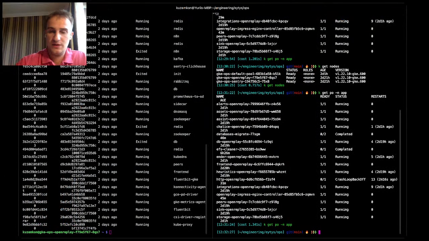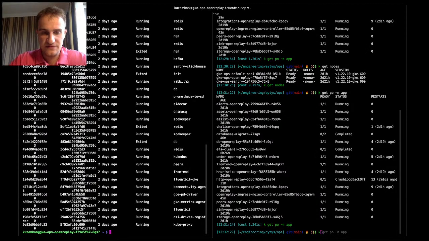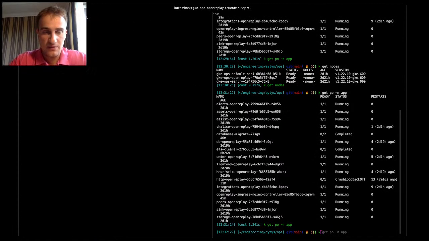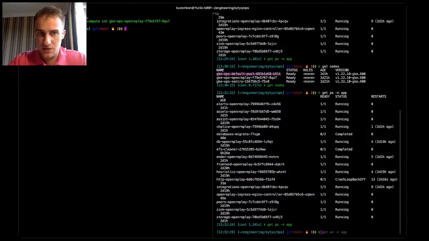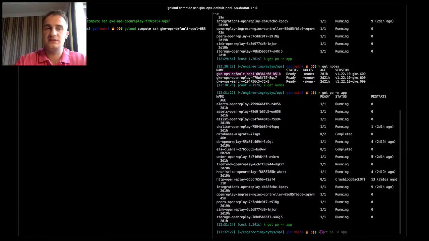So what we can do, we can kubectl. Okay, I'll exit from this node because we. By the way, let's also make an experiment and go to the default pool because this is where Openreplay has started for the first time. gcloud compute ssh this one, and let's see what will happen.